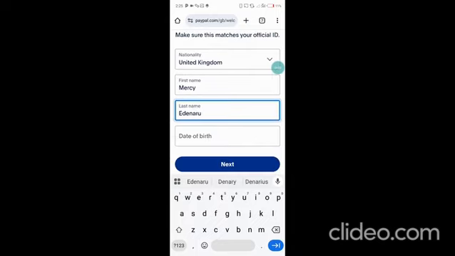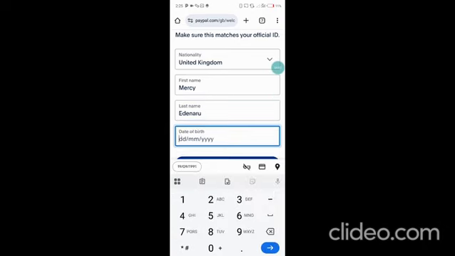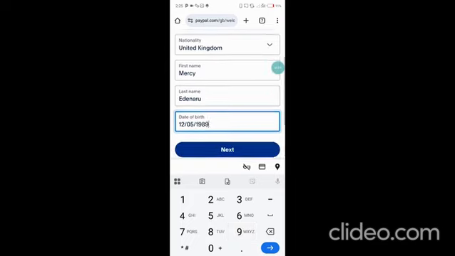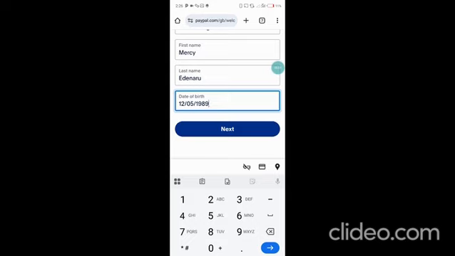Okay, then the date of birth. Okay, and I'll click on next.